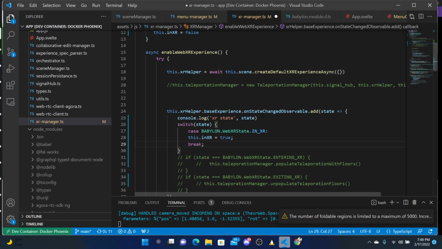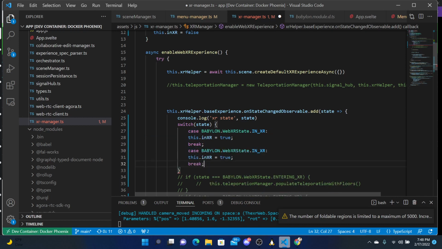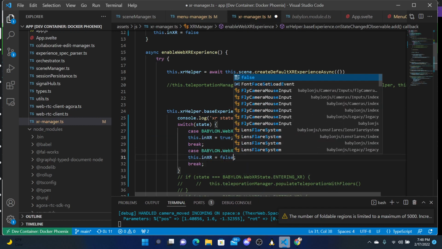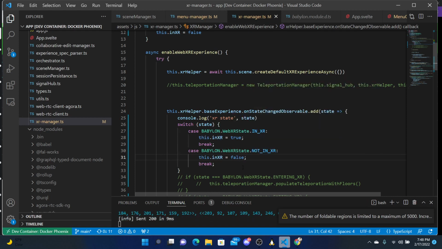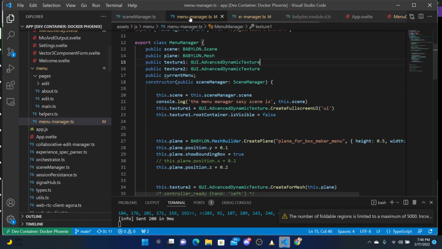Break. Case not in XR, this is false. Right? What's that going to help us with? So if I have this, then in the menu manager, I can cross over and check this.